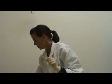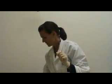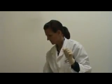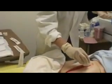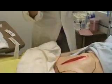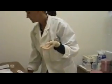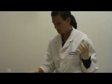Now I am going to clean the wound bed. So I am going to use my first package of 4x4s. Not so wet. And then I am going to wipe from the area of least contamination to most contamination. So I'm going to go from the belly button down with one swipe. And then I'm going to dispose of that. Now this is no longer sterile, so it's okay if I reach over that.